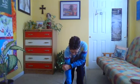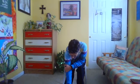Come back to your figure 4. A little gentle pressure down. And then we're going to extend that right leg straight out in front. You can't really see, but my right heel is on the earth. The right toes are pointed up to the ceiling, so that foot is flexed. And we're going to take a forward fold over that straight right leg.